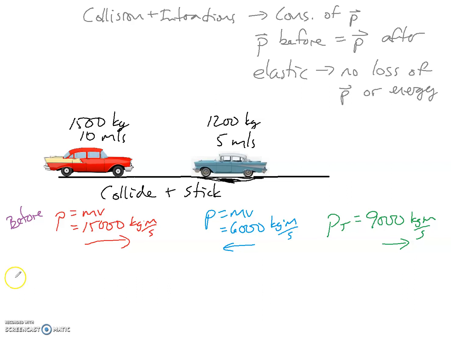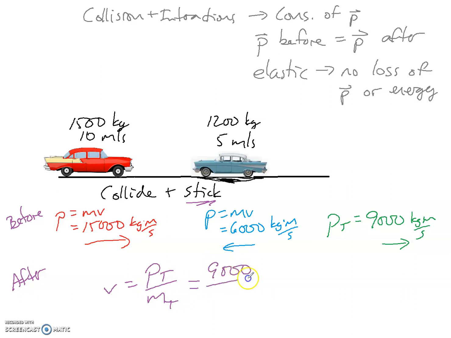So now let's look at the afterwards. Since the cars actually collide, and since they stick together, instead of having two objects, they actually become one object. So this one object is going to have all of the momentum together. If I want to find out the v afterwards, I need the total momentum divided by the mass. Now, which mass am I going to use? Well, since they are stuck together, they actually become one mass. So it will be the total mass of the two put together.